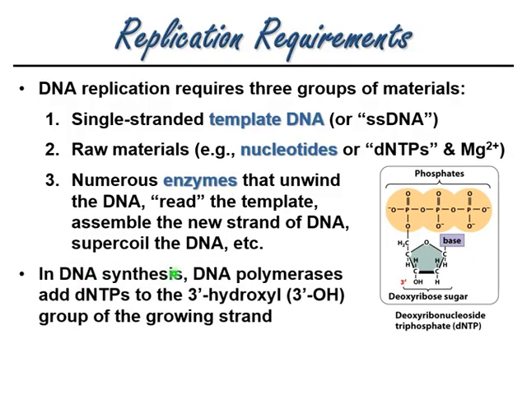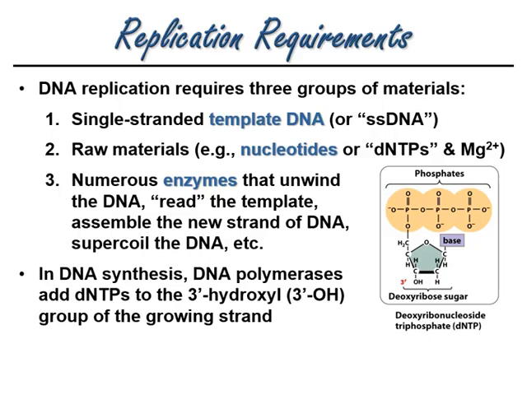And so in DNA synthesis, DNA polymerases add dNTPs to the 3' hydroxyl group of the growing strand. Now, this is an important bullet point that can be summarized as this. The 3' end is the growing end. And so DNA is synthesized in a 5' to 3' fashion. So that means that the 3' end is the growing end. The 3' end is always the growing end.